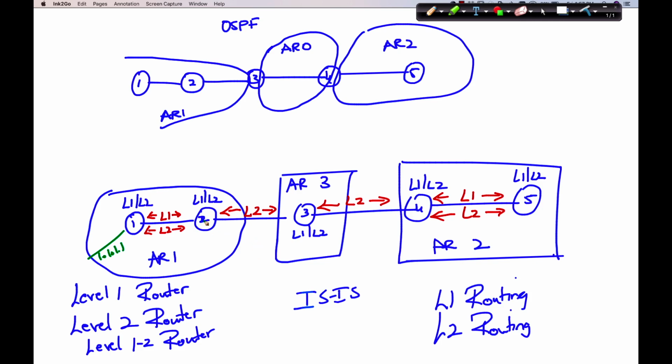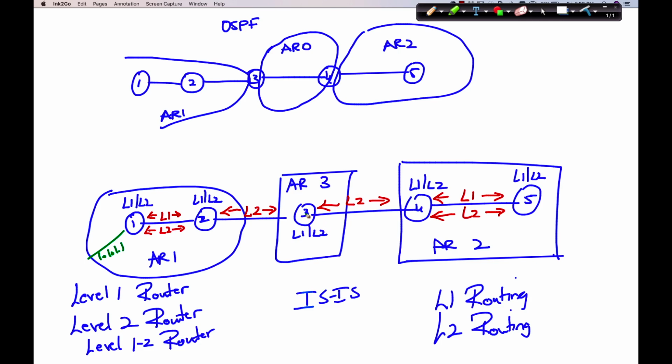When router 2 advertises that 1.1.1.1 to his neighbor R3, he is going to send him an L2 update. Even though router 2 has the level 1 route in his routing table, in his database he has the same route in L1 and also in L2. But he would send R3 an L2 update as an inter area route, something like how an ABR generates a type 3 LSA and sends it to area 0. Similarly here, router 2 sends an L2 update to R3 because he cannot send him an L1 update, since they're not L1 neighbors.